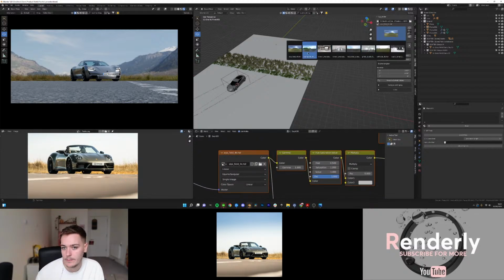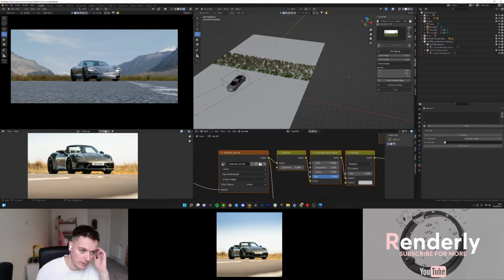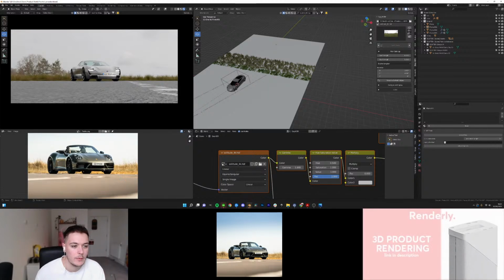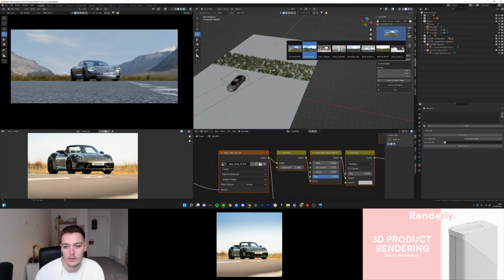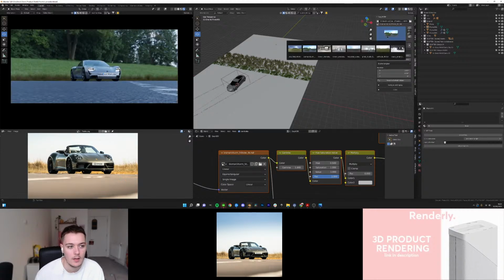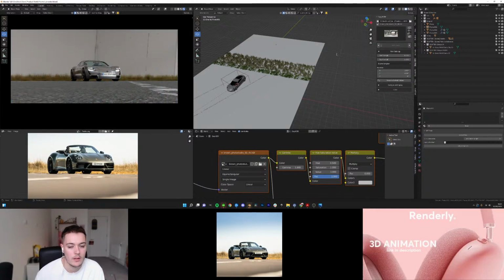That's the one I'm using. But if you change to a different one, you get a different effect. So that one looks pretty cool. It completely changes the way the photo looks. So I'd highly recommend playing around with a lot to get the look that you're going for.